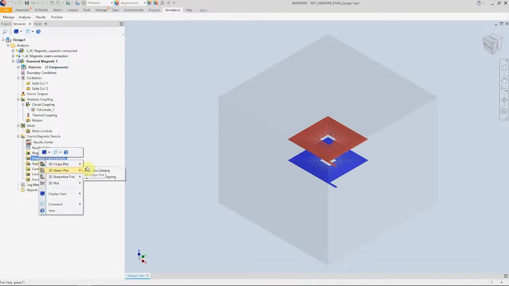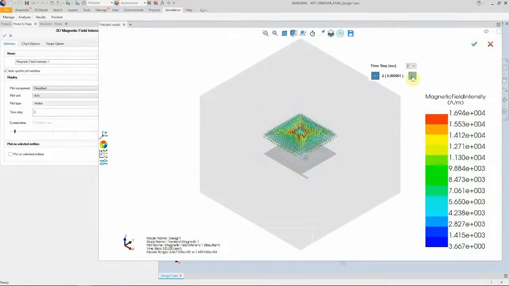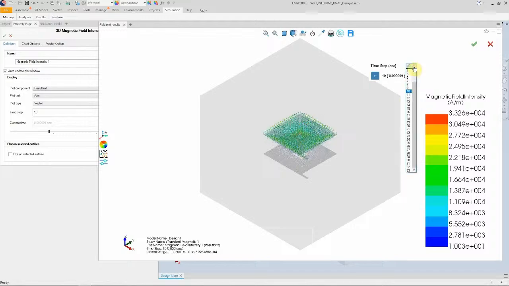Let's just plot the magnetic field intensity in this time and use the vector plot. This time, instead of changing the phase of the plot, we can select the step time and observe the results in different time steps.